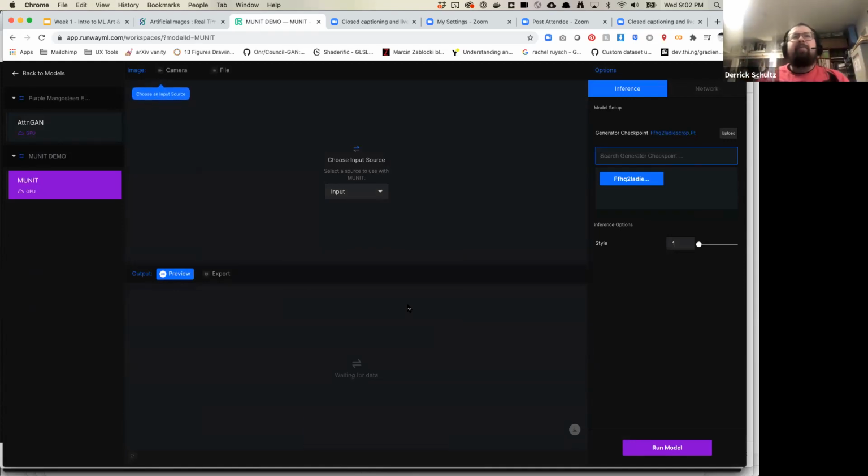The key thing to remember here is that until you hit run on a model, you're not being charged 5 cents a minute. So up until this point, I haven't been charged any money. But down here in the corner is this button that says Run Model. As soon as I click that, it's going to start charging me for my time. So once I hit run, you'll see it's going to start up. What's happening behind the scenes is the server is being spun up. It's installing all the software I need to run this. It usually takes a minute or two, sometimes a little bit longer, depending on the model. But it's basically running behind the scenes.